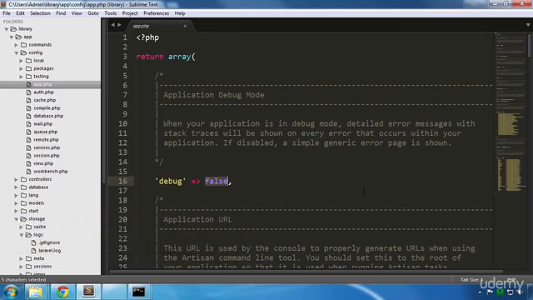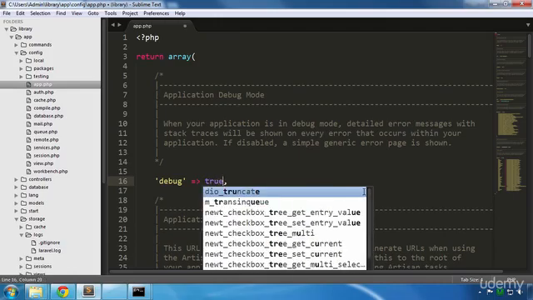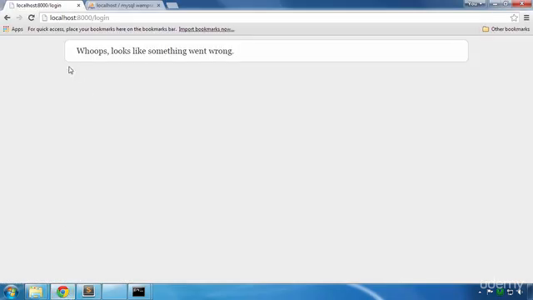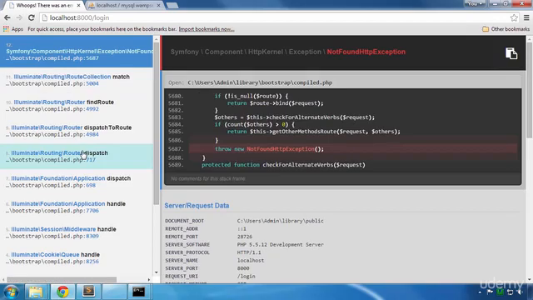On line 16, we can see that the debug mode is disabled by default, or set to false. This is great for a production environment, but until we get to that point, let's enable debugging by setting its value to true. Back in our browser, let's refresh the page.